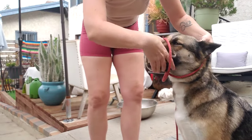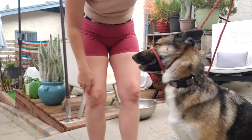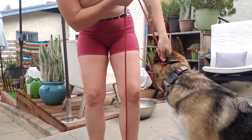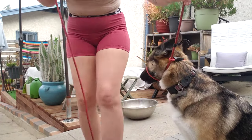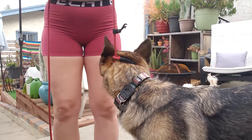That loop is going to go over your dog's nose, and then you take your hand at the back to pull up the excess leash and slide the slider down. Now you have a figure eight nose lead that will give you a little bit of control over the head.